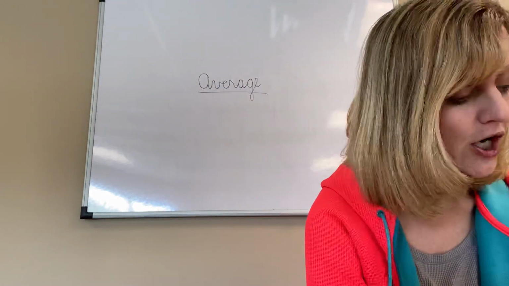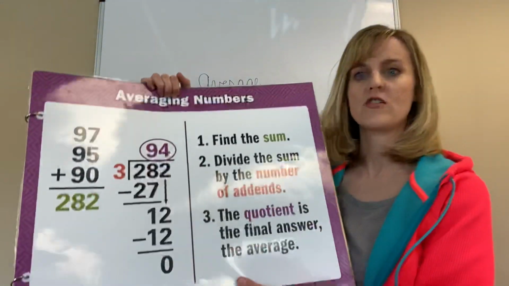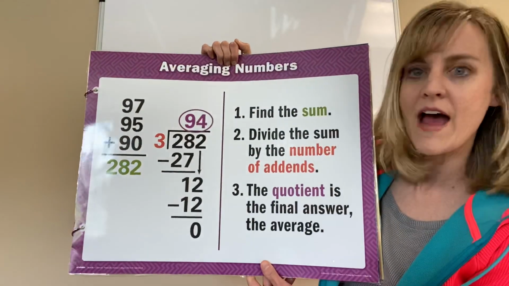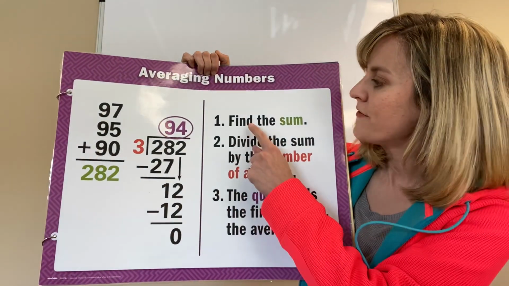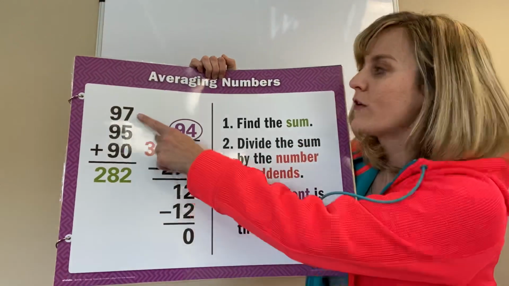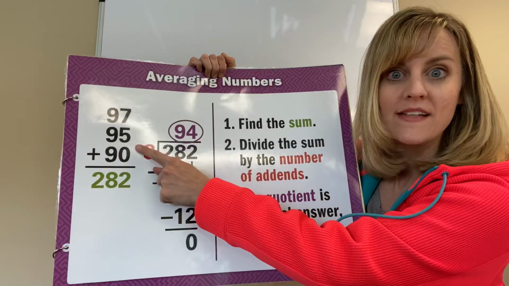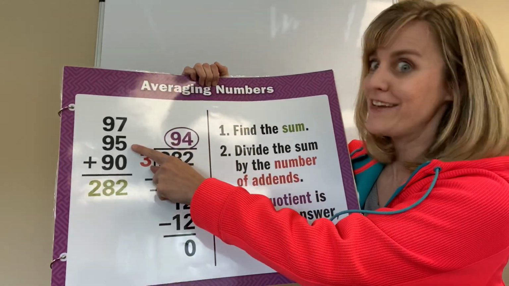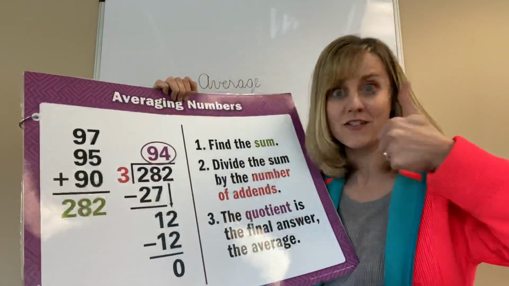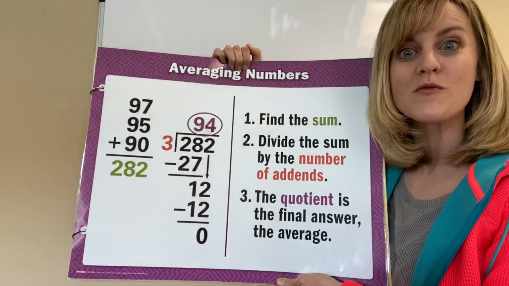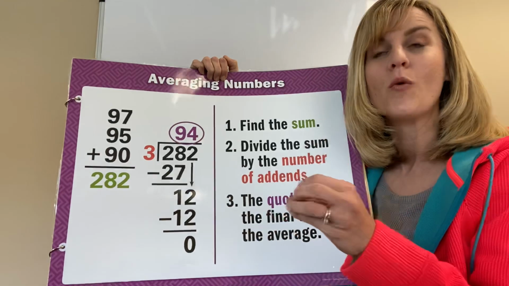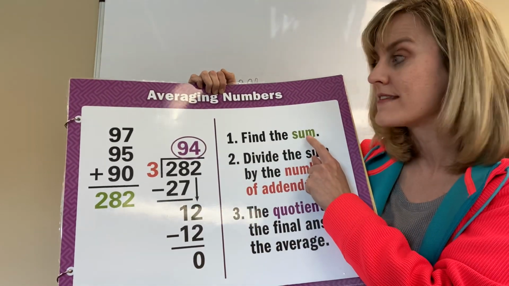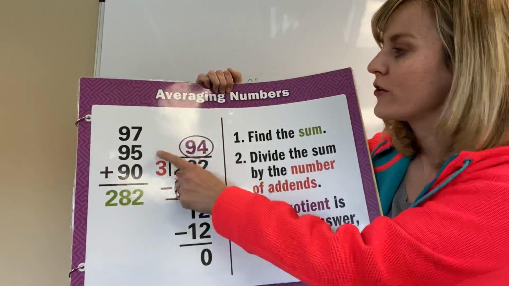There are some steps, and the steps are written for you in the book. I have a little chart here. I'm going to show this to you, and you can be looking at your book at the same time, okay? Everybody see that? All right, so this says averaging numbers, number 1, find the sum. Let's say that these are your spelling tests. One week you made a 97, good job. 95, good. And a 90, all A's, good job. But now we're going to average those together to find your average. We're going to add them together. So step 1 is find the sum. Remember, the sum means to add, okay? So we are going to add here.